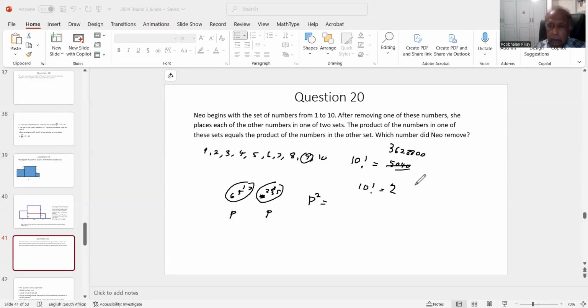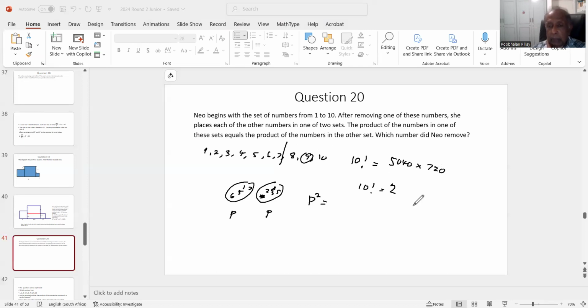Okay, so let's do it like this. I'm going to multiply just those first 7. I think we should all know it's always nice to know the first few factorials, and you've come across factorials before. So the first few factorials will be 1 factorial, 1 times 2 is 2 factorial, 1 times 2 times 3. It's 2, 6, 24, 120, 720, 5,040. So 7 factorial is 5,040. And here, 8 times 9 times 10 is 720.